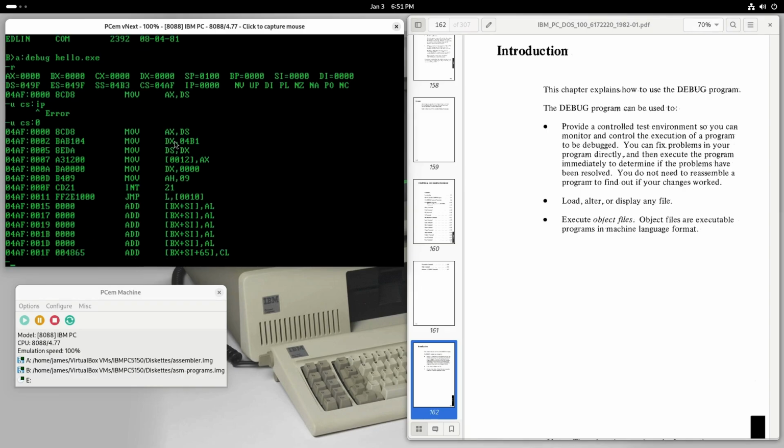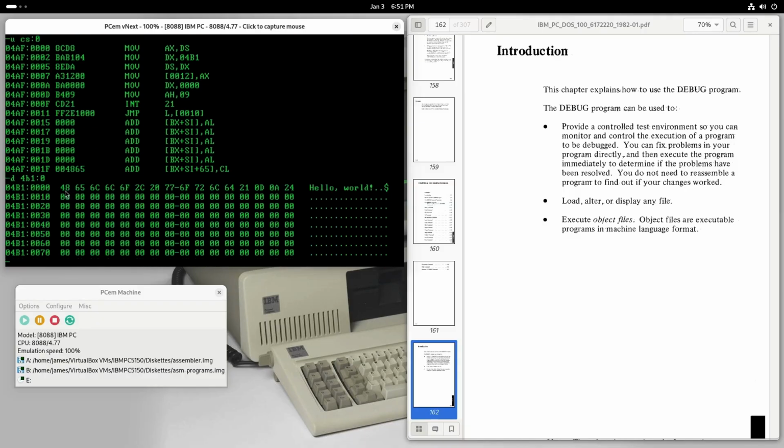And remember, I said that DOS would actually insert the correct address for the data segment, which apparently it's done. So 4B1 should be our data segment, and we can confirm that by just dumping the contents. So the first thing we should see is our message, indeed. And then behind our message, which ends with $, it turns out that we actually have 4 more bytes, which will later contain this segment address. And we can actually see that happening by running our debugger.